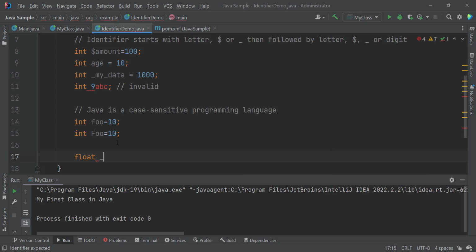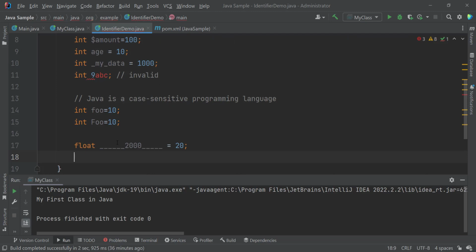That is float. Suppose I'm declaring it like this, this is a valid identifier because it starts with the underscore. Let me declare one more: float $_1234. This is also a valid identifier. So all these are valid identifiers in Java.